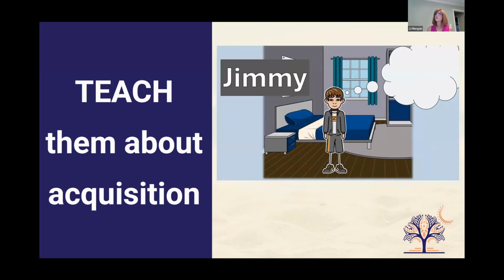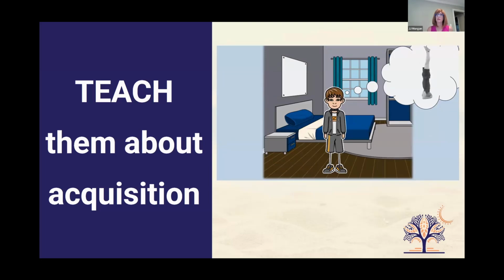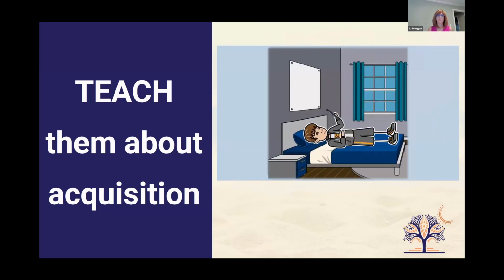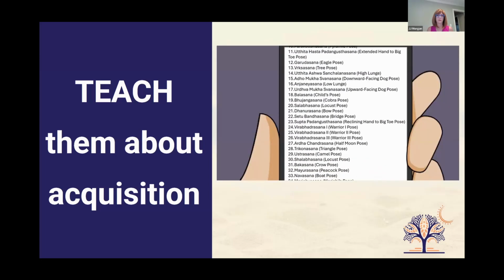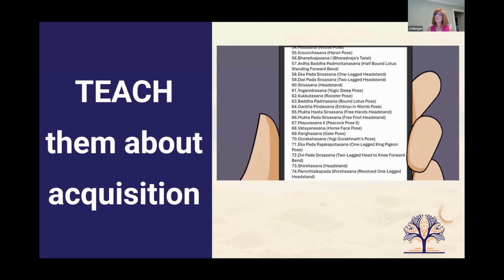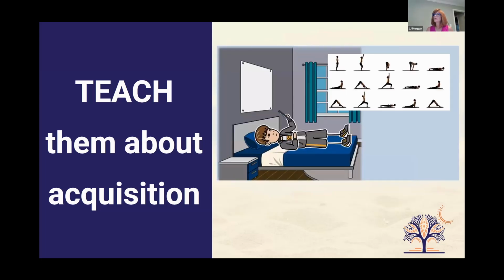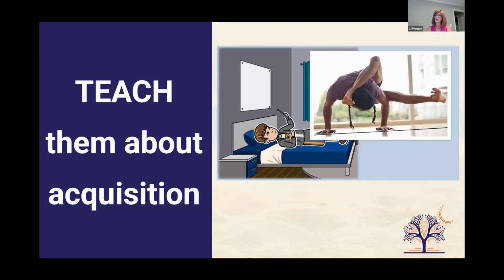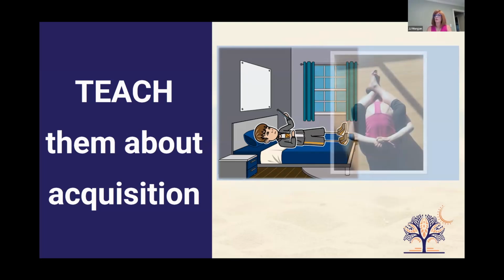Meet Jimmy. Jimmy has a dream. A dream to be really, really good at yoga. Jimmy gets on the internet and finds some great information about yoga. Everything he needs to know is at his fingertips. Over the next several months, Jimmy studies all of the names of the poses, or asanas, and what perfect asanas look like. Wow, this one looks cool. This one too. Jimmy figures out exactly where to place his arms and legs and where to center his balance.